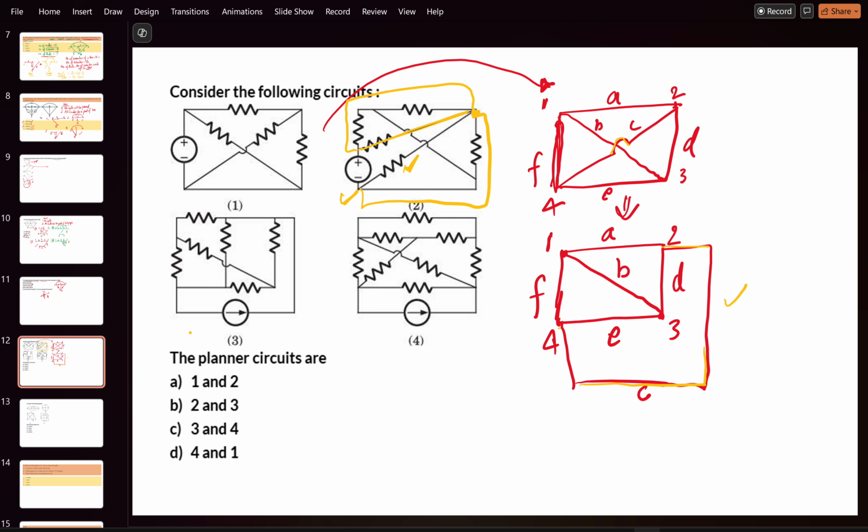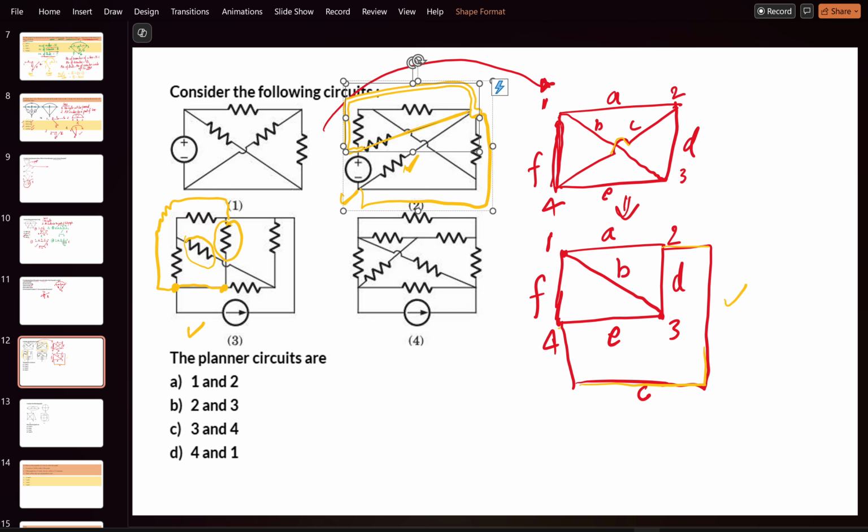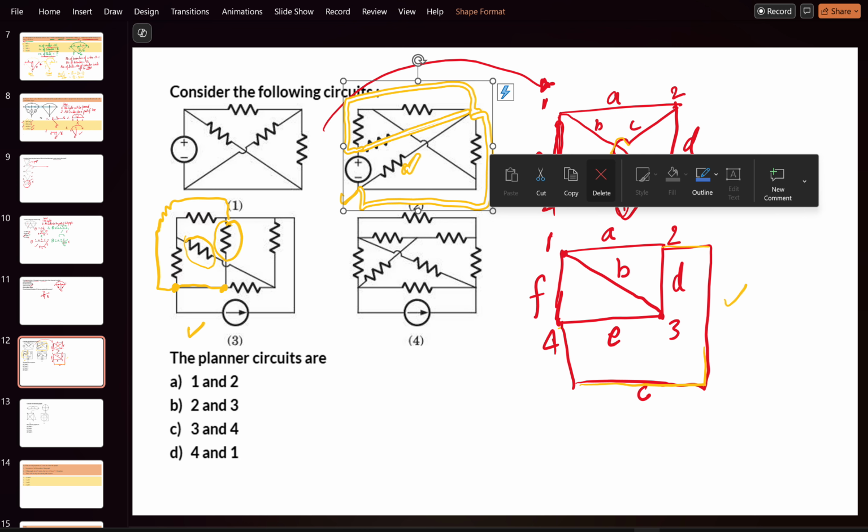If you see option 3, if you wanted to move this resistor out, you cannot do it because it is connected here. If you wanted to take it out, here also you can connect it, and also you can connect it like this. This is a kind of planar structure, but you cannot reconnect this resistor because it is coming in between the two. Are you getting my point? What could be called planar, what could not be called non-planar. So these are the basic definitions.